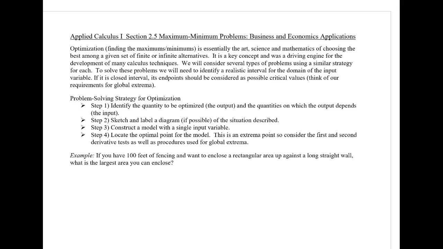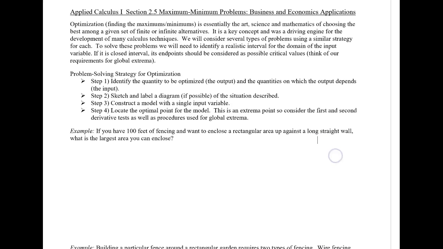And some key things to keep in mind when we're looking at these problems. It's just like any other word problem. First, we have to figure out what we're trying to optimize. What is it that we're looking for? In this case, we're talking about the output, right? So that's going to be important. What is it that we want to maximize or minimize? What is being optimized? And then the other thing is, what are the inputs, right? So the first step is always figure out the outputs and the inputs, just like we've been doing when we were doing the derivatives to begin with, right? Remember the units for them.